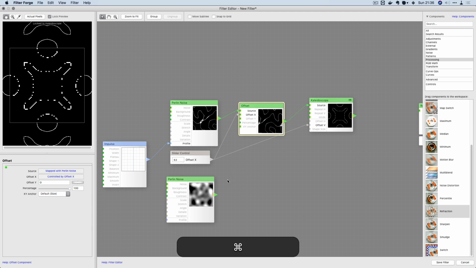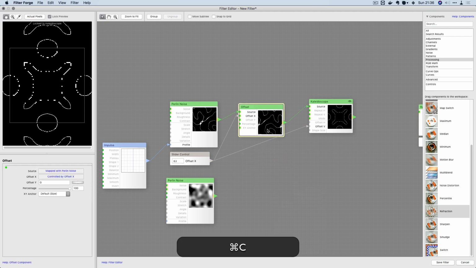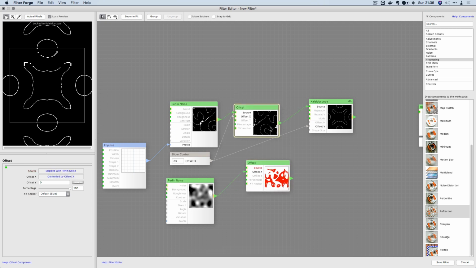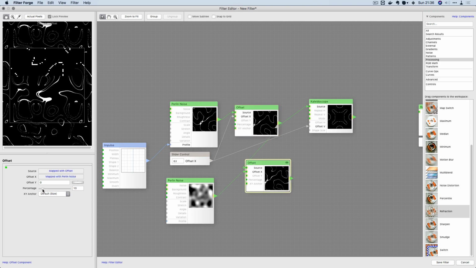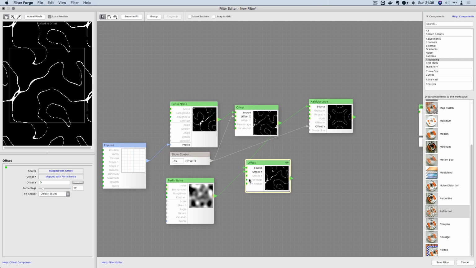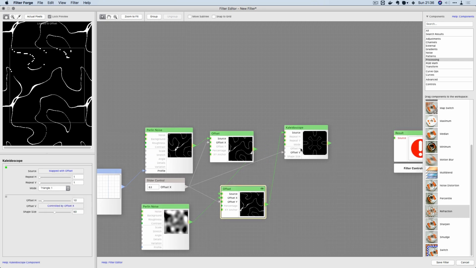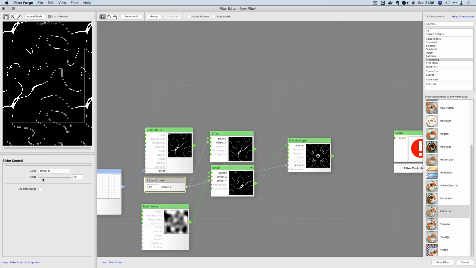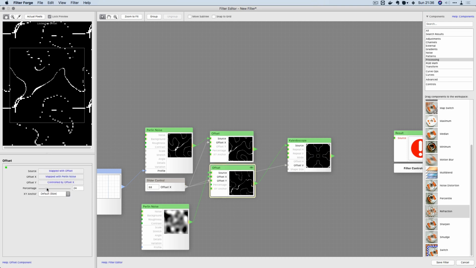Hey, you know what? Why don't we just do that instead? Let's do another offset, copy and paste that, and we're going to use that to drive this offset. It adds a little more randomness to the whole thing. A little messy too. Because you don't want it to just keep doing the same thing. You want some variability. I like having some variation along the way. So I've got two offsets now that are being driven, and you can see how that creates a very subtle but nice little wave pattern here and there.